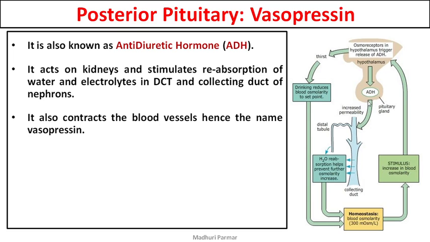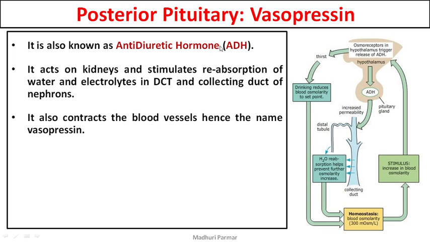Diuresis. Uresis means to urinate. Diuresis literally means dilute urine. Now, the name of the hormone is antidiuretic hormone, which means it will not allow the urine to become diluted. When can you say a solution is dilute? When it has a lot of water. But here we are absorbing water from the urine. So your urine is no longer diluted. So it is also known as antidiuretic hormone. Clear? Your urine will not be dilute. That is what is literally meant by this hormone.